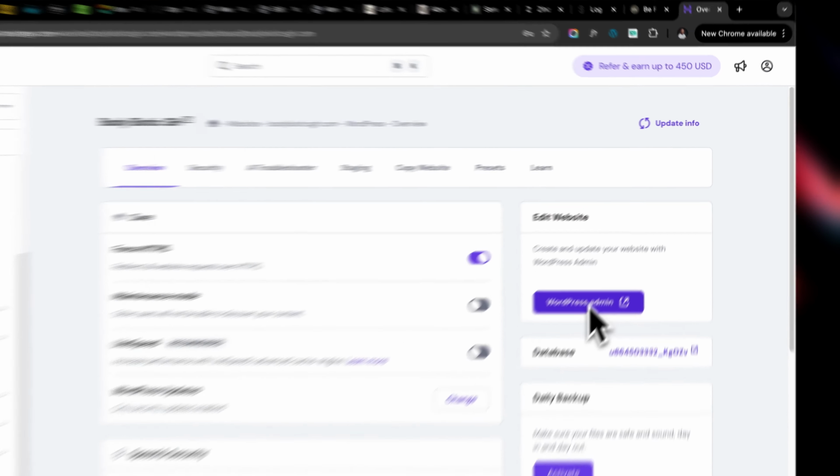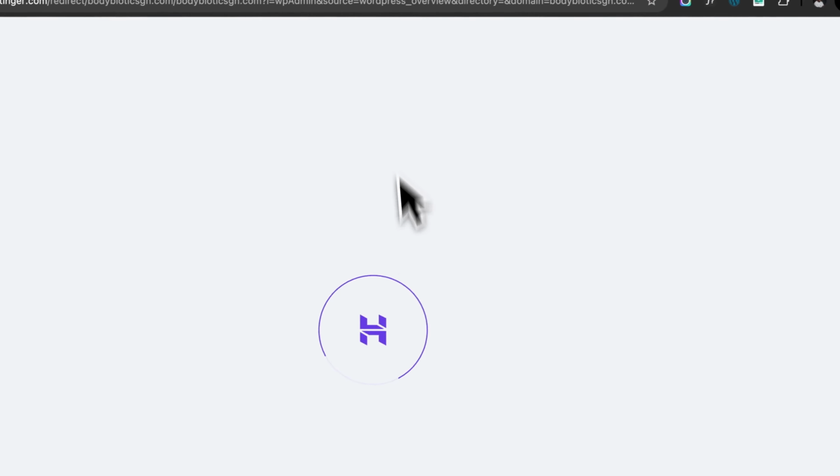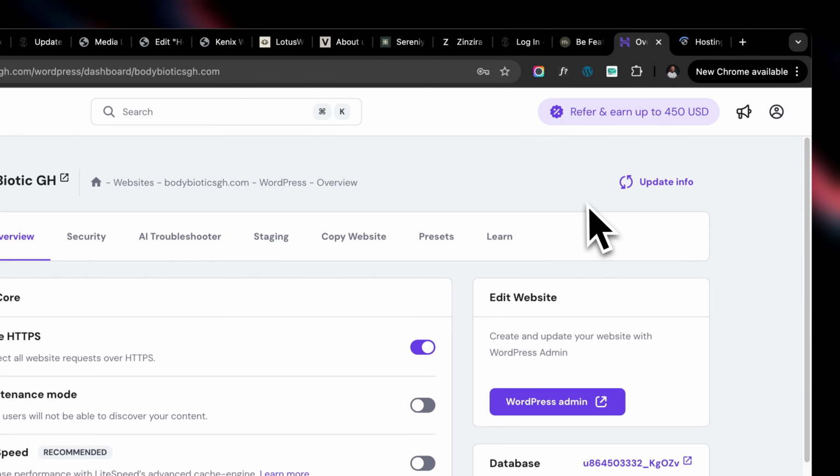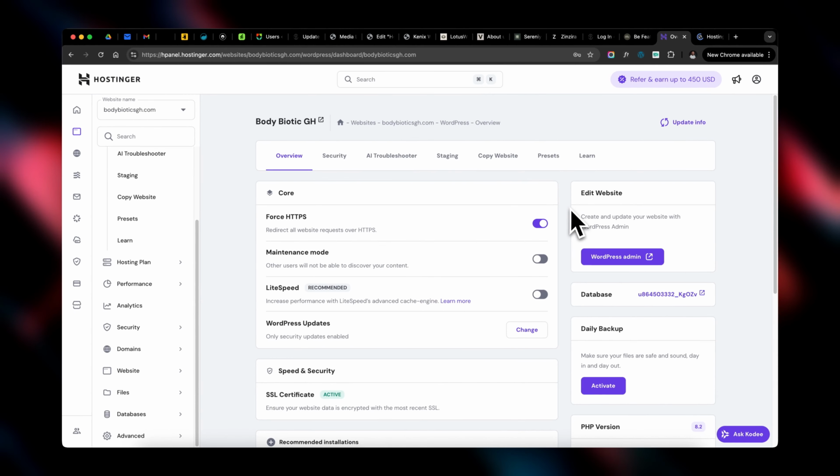So to visit your WordPress, just click on this option. A new window will open and load your WordPress. You don't need a username or password to do that. You will need a username or password when you copy the client's login detail to provide for them. And I'm going to show you how to get a client login detail or the client link for installation.